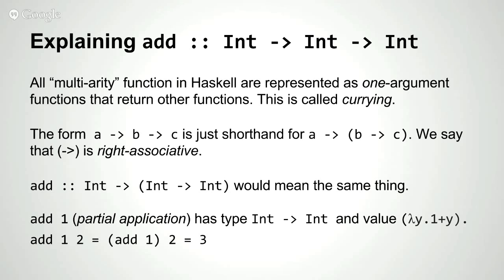And in fact, you can speak meaningfully about add 1, which is not an int. It's an int arrow int. It's a function that takes the next int and it returns 1 plus that. And add 1, 2, which is quite familiar, that's just adding 1 and 2, can also be parsed as the quantity add 1, which remember is that function that adds 1, applied to 2, which is 3.